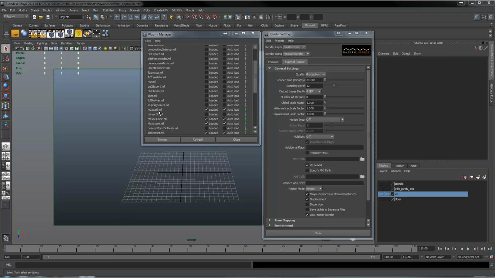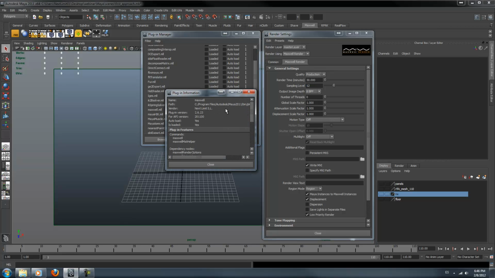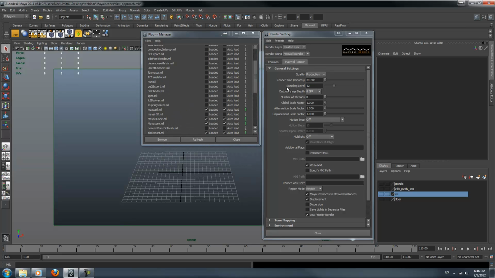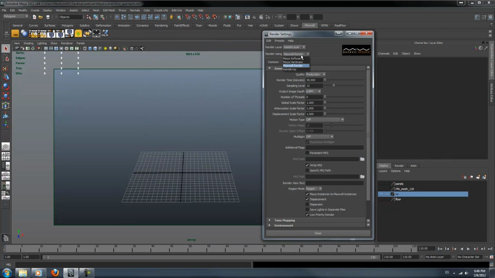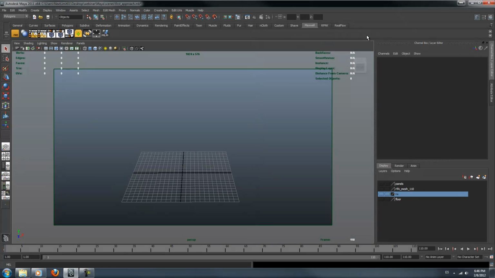Awesome. Here, in the case of Maya, we can find the Maxwell plugin that I have to load in order to take advantage of its functionality. And from all of the different rendering options, obviously we will have to select Maxwell Render.